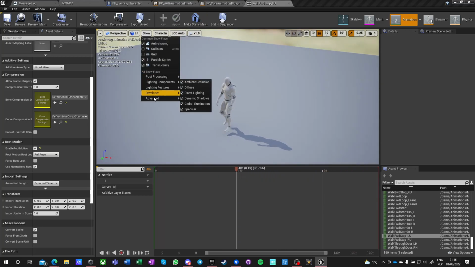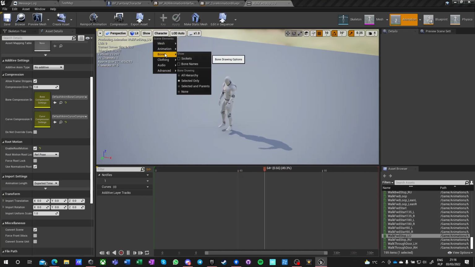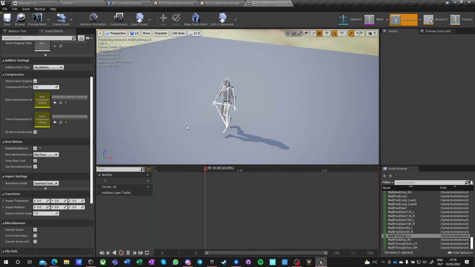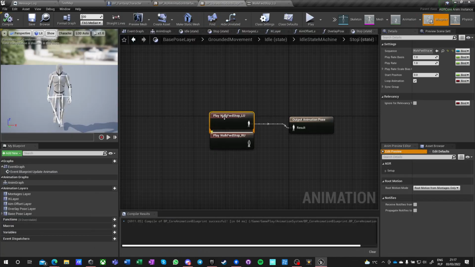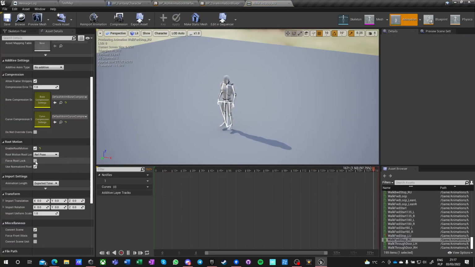Show advanced, no, character bones. Let's see all. Okay, root lock, and this one root lock. Okay.